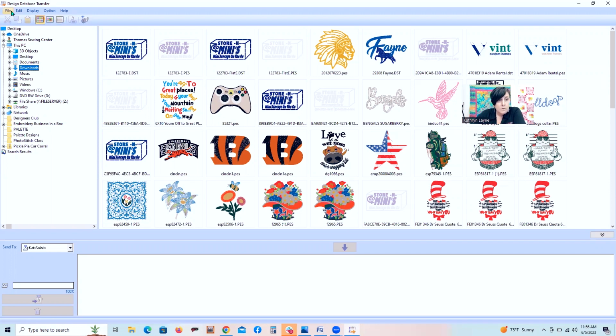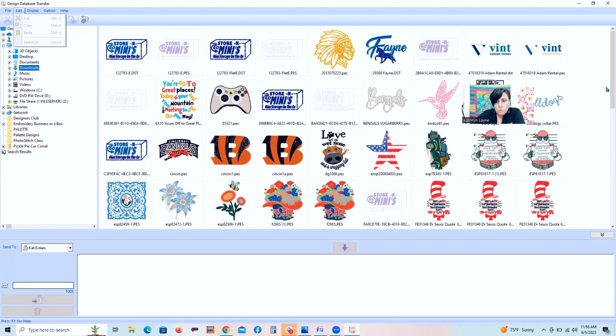Let's go to File. And under File, you can see most of the basic options that you see under File for just about any program. So Search, Print Setup, Print Preview, Create Image File, Create CSV, and Exit. Edit will be grayed out until you choose an embroidery file to work with. So we're going to just choose, let's see, so we're under our downloads file.